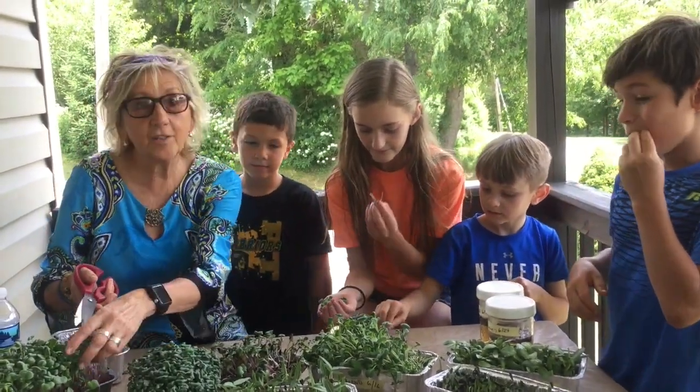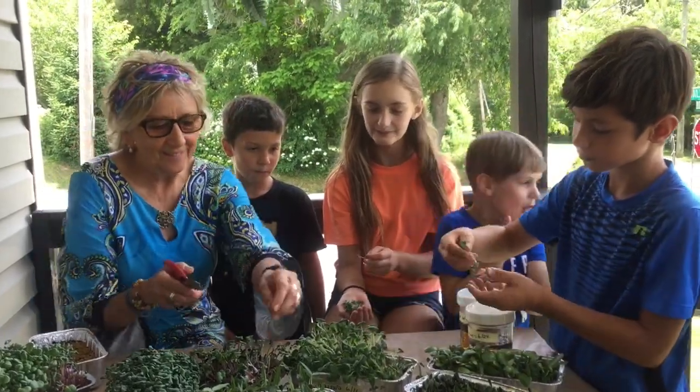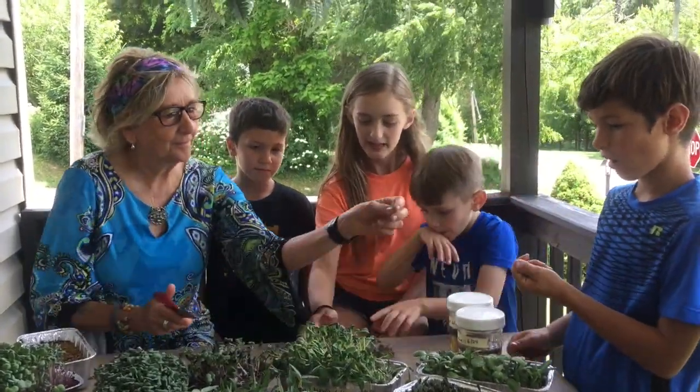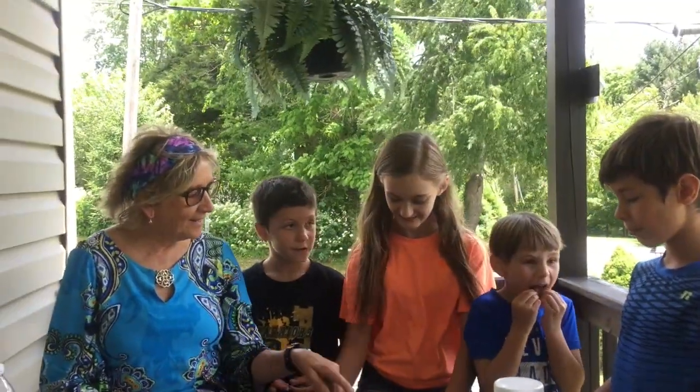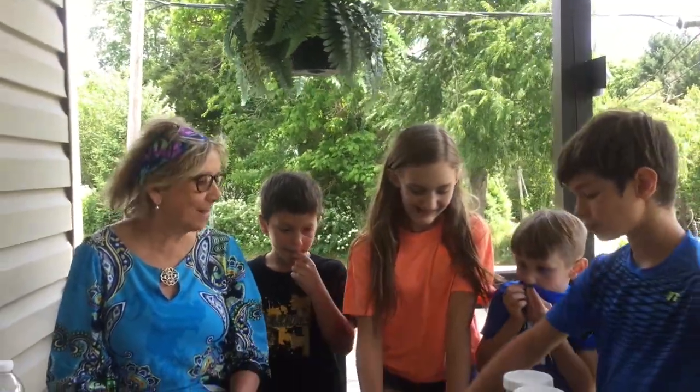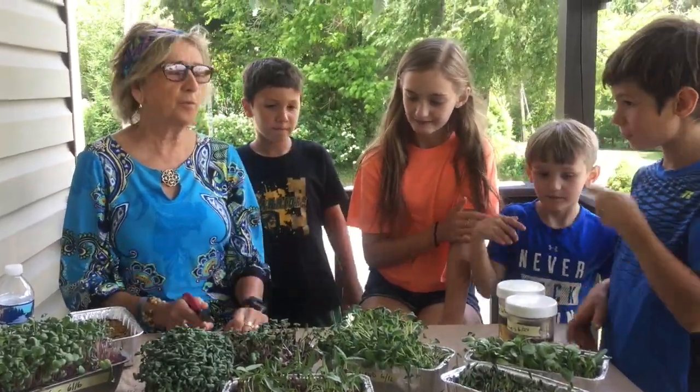Okay. Oh, he's got a mouthful of those. Nobody wants to try a mung bean now. I'll try it. They just look fun. I like the mung beans. They're different. I think when they're first popping out, spicy. The little one didn't like the spice. When the mung beans are first popping out of their seeds, they look like little snake tongues. What's your favorite one?